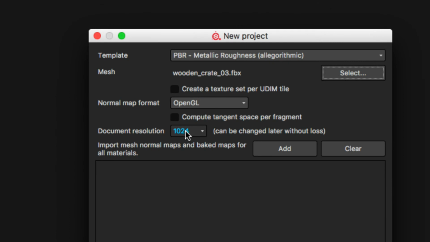For a little crate, how big and how much quality should we put on a prop like a crate? 1024 is perfect. A 1K texture is probably just fine. If it was a really important crate, like a treasure chest that has some magical power that we know that everyone's going to see and is important, then maybe a texture set of higher quality is relevant. If it's like a character that's going to be right next to the render camera in your game, something that we know our audience is absolutely going to see, 4K is probably the place we want to be, right?